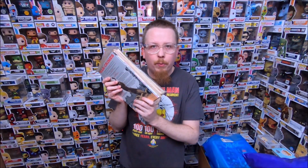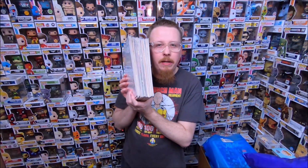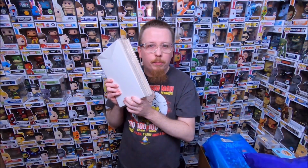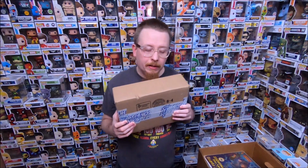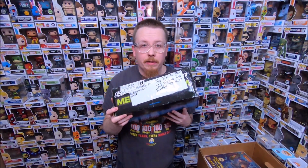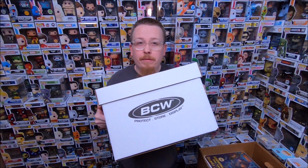Okay, so in this video, I'm going to show you this package of comics I bought on eBay. This stack of comics I bought off a $1 book cart from a local bookstore. This stack of comics that got traded into my store. This stack of comics I bought from a neighbor a couple of months ago. This collection of comics I bought last weekend. These bags of comics I bought out of a comic store's dollar bin. This box of Silver Age comics I saved from the garbage. This bag of comic books I found in the garbage. This box of comics I bought from eBay. This box of comics that were gifted to me. And finally, this mystery box of comics that a friend is selling to me.